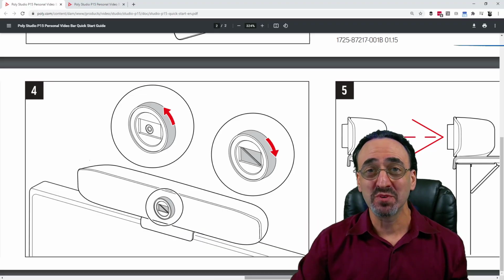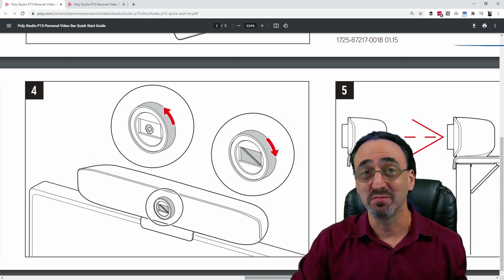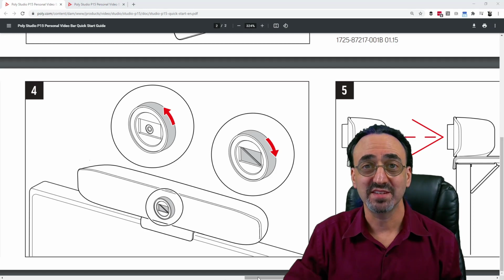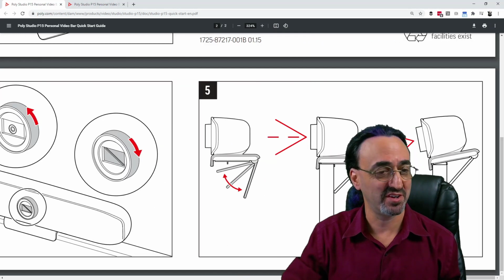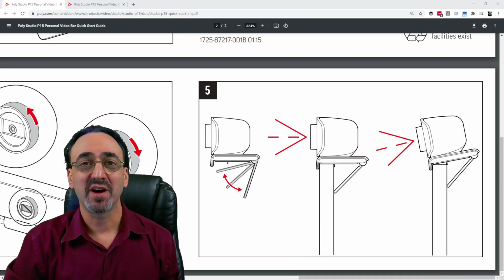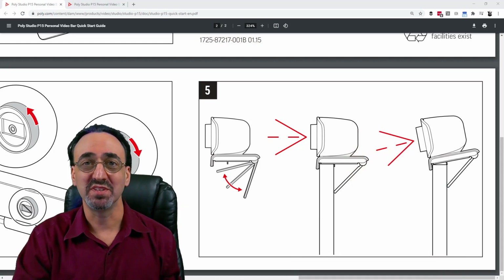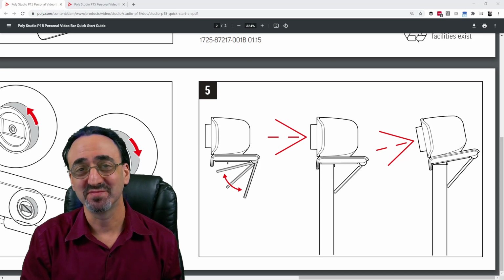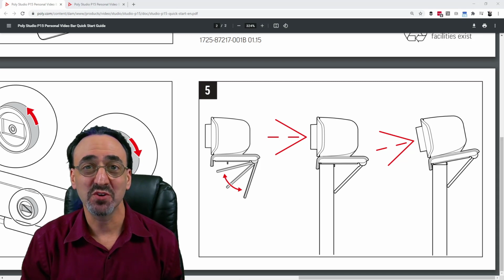I like to think that when they were designing it and got to this part, they were trying to decide, should it be hardware or software? And they said, hey, why not make it both? More security, why not? And our last image, let me slide over here so you can get a better look at it. You could angle the lever in the bottom of the mount if you want to point it down so it's pointed at yourself better. Pretty simple. So that's all you need to know from the hardware point of view for installation and configuration.